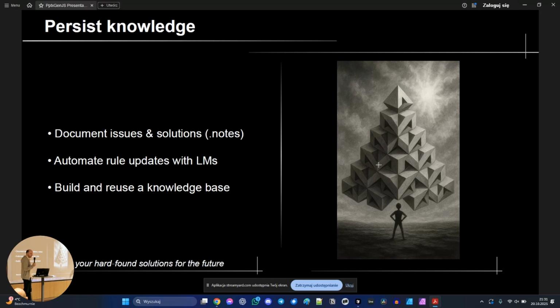In this way, we document our issues and the solutions that we found for them based on actual experience. So effectively, Cursor learns with us. Everything we encountered would now be recorded, and the agent will be aware of that and reuse that in the future. This way, over time, you build a reusable knowledge base that you can apply to different projects.